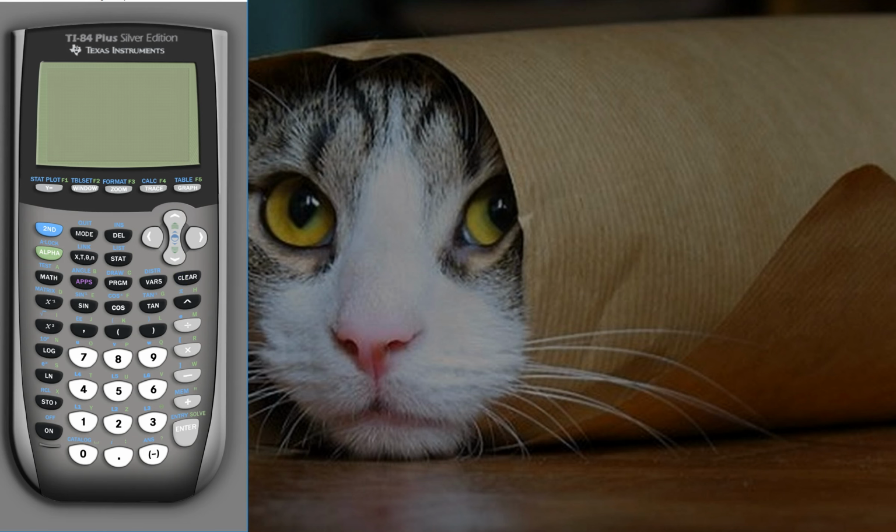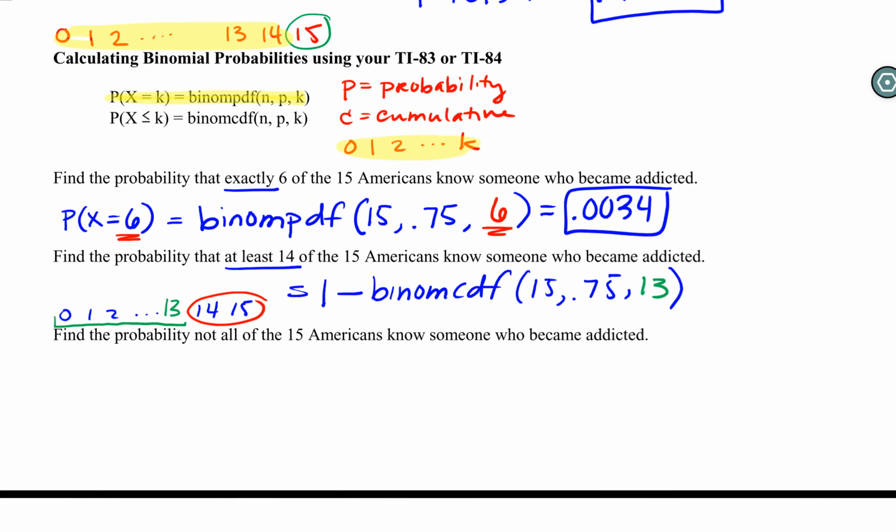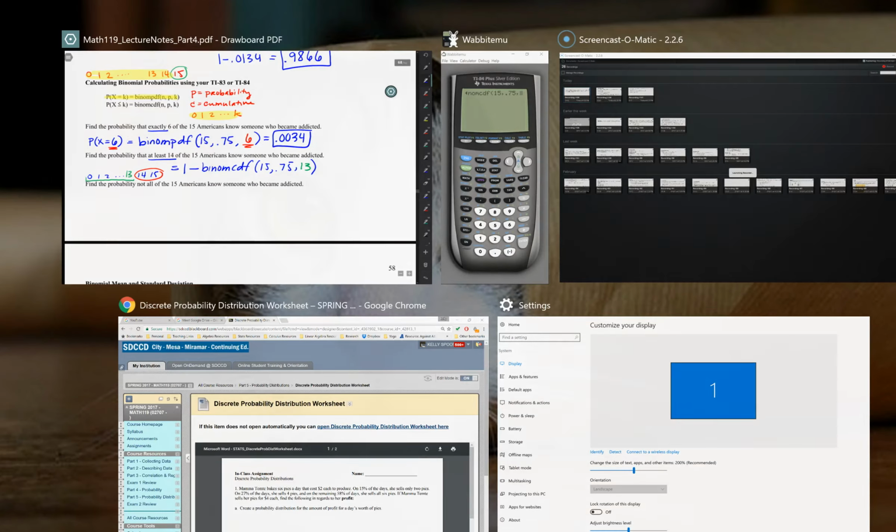But if I want to do the CDF version, I need to go back to the distribution menu, and I need to grab Binomcdf instead of Binompdf. So Binomcdf, still 15, still 0.75, and in this case, remember, we only wanted to go up to 13, because that's the end of this other side. So we're going to go to 13.